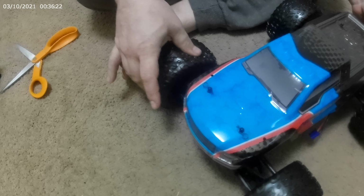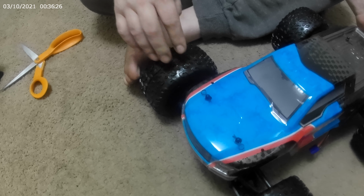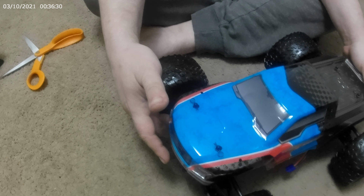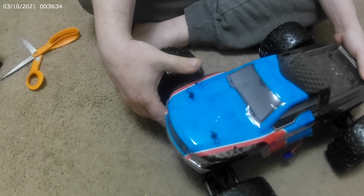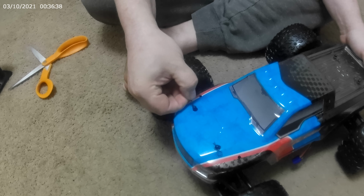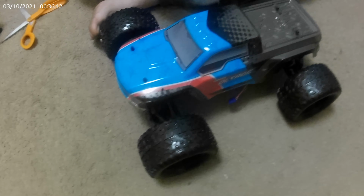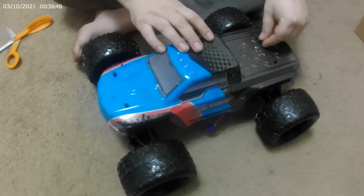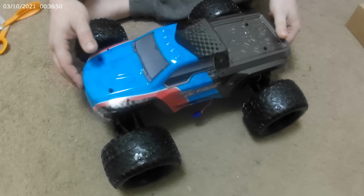A little cheesy, not that cheesy. In other words, when they land, this sponginess is going to soak up a lot of the impact, not hurt, but soak it up before it starts to hit the shocks or the arms or anything like that to cause any type of damage. Because this car here, I told you already the weak points on it, and you bump it up to a 3S. That's probably what I'll do at first, at least.